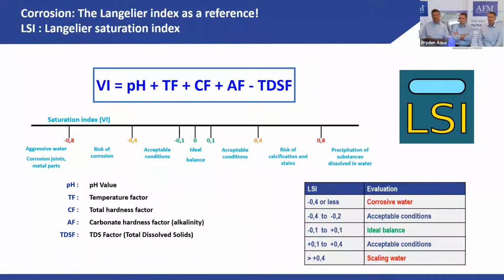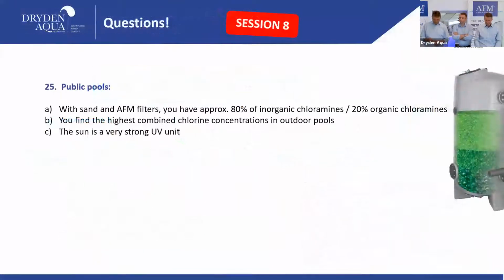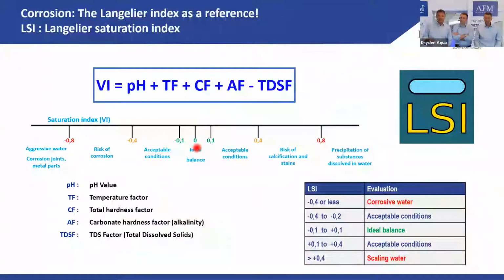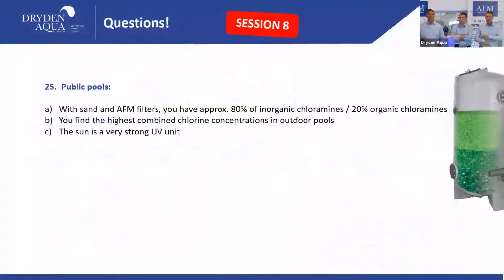Total hardness is also a little bit of a tricky one. Salinity doesn't make such a big difference. It's really the alkalinity where you can play. So, Eudaqua and all my friends out there who are selling Bayrol, Alkaplast, that's a product to use. This is in balance. You are here. If you're less than minus 0.4, you're really getting aggressive. If you're more than plus 0.4, you're getting scaling, so calcium formation, etc. This is really important. Use the calculator.